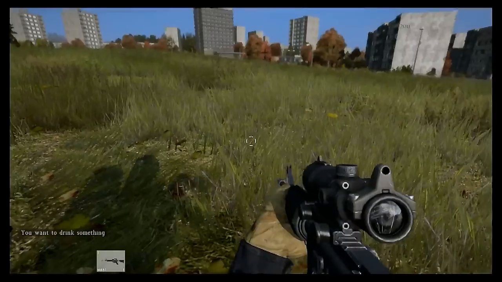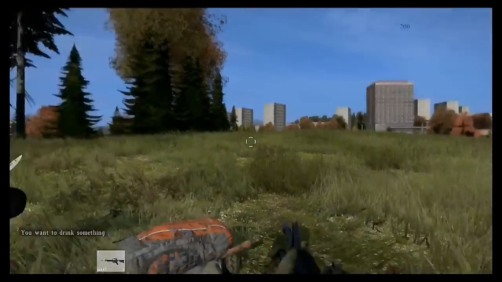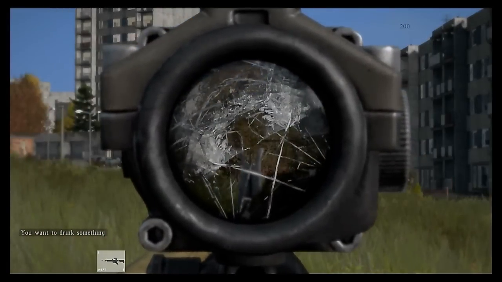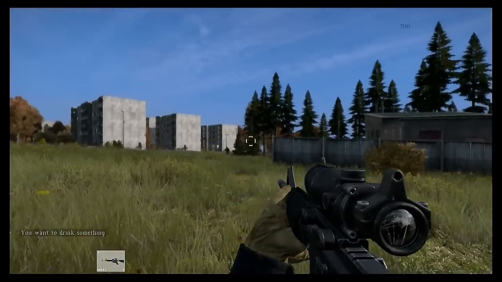Okay, one of us loot his body, the other one keep an eye out. Wow, that broken optic graphic looks incredible. Yeah, it does, eh? Parallax between the two different lenses. That's really cool. It is incredible. Uh-oh.